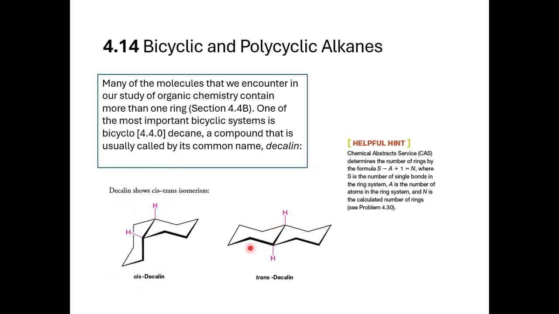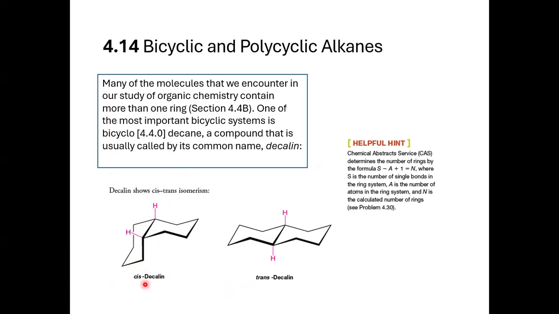And the other is trans-bicyclodecane. One is where they are on the same side. The other is where they are on the opposite side. How do you know? You have your hydrogen here. The hydrogen here is axial. This is axial, but on the opposite side of this plane. So here you have the trans, and here, since they're on the same side, is the cis bicyclodecane, or the common name is decalin.